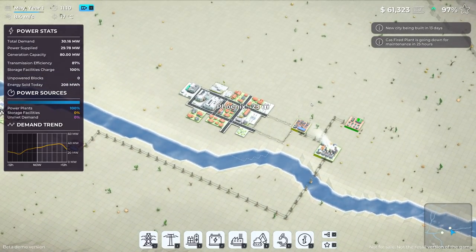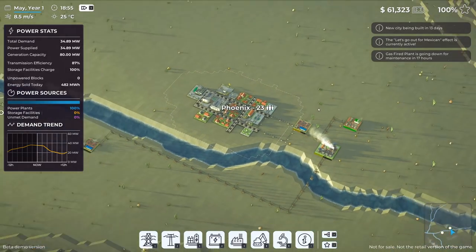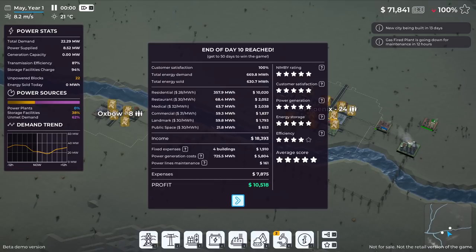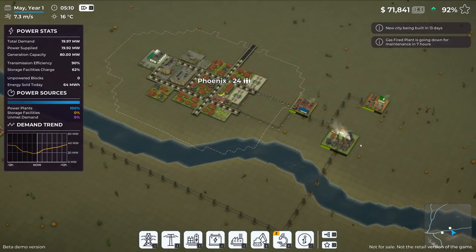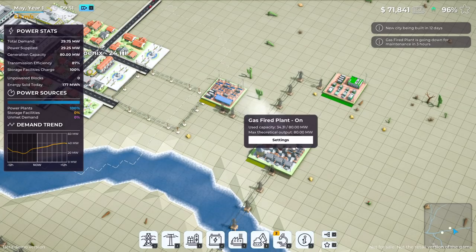New city is going to be built in 13 days. Let's skip forward. I am very apprehensive about what's going to happen when the gas power plant goes down. It's going to go down in 12 hours, so it's going to go out in the middle of the day. Now, the gas power plant turns back on at 4 o'clock in the morning, which should hopefully give the battery farm plenty of time to charge up.